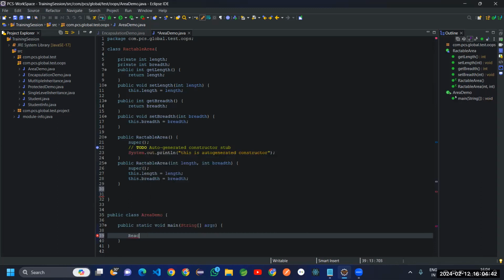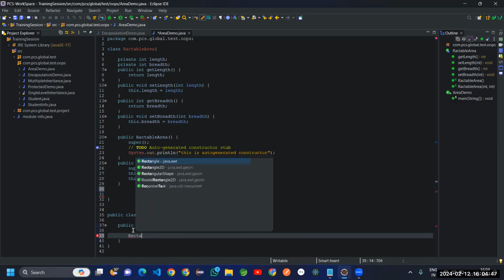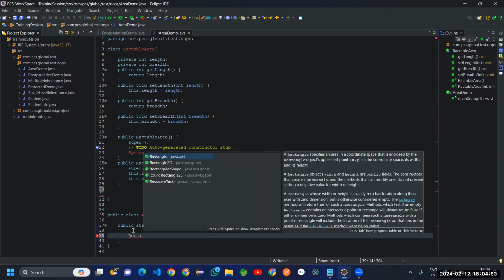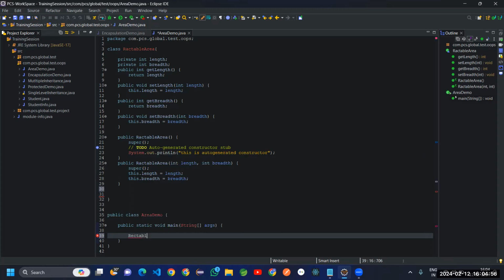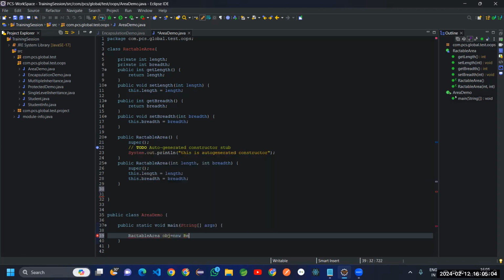Rectangle, double area, obj new. It is asking for a parameterized constructor.